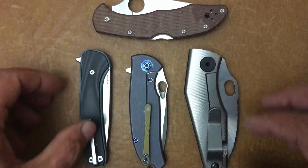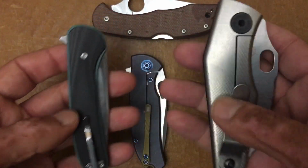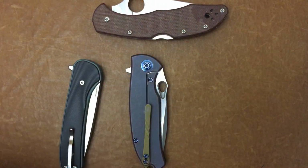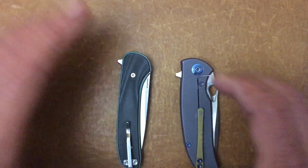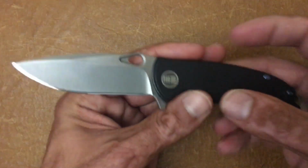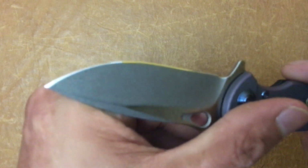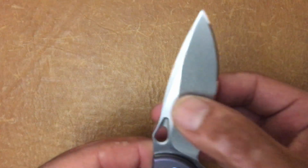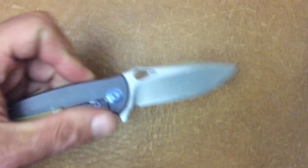The next would probably be the SJ, even though this is a great slicer for the deep hollow grind. The next one that would go out is the Delica. Out of these two, it's going to have to go to the Rectifier. The Rectifier is just an outstanding slicing performer. That bevel, I followed the factory bevel, and it's 14 degrees per side. Super, super thin hollow grind. Excellent. This thing just acts like the material's not even there. Love, love the performance on this guy. So there you go.